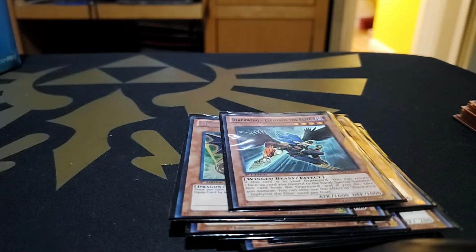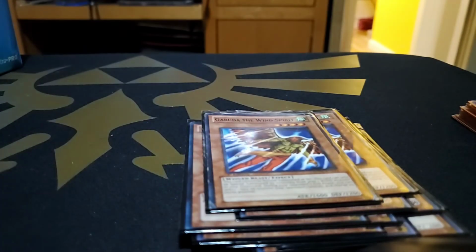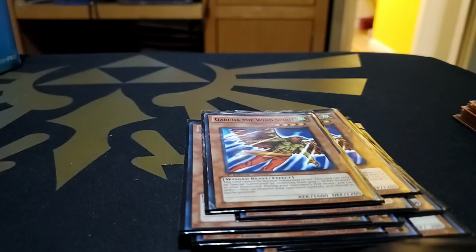But anyway, next up for combo extenders, we got 2 Garuda the Wind Spirit. Sorry, I keep on getting those confused, but basically all you need to do is banish a wind monster from your deck, and then you get to special summon him, which is really convenient because I think everything in here besides the extra deck monsters are wind based in the main deck.